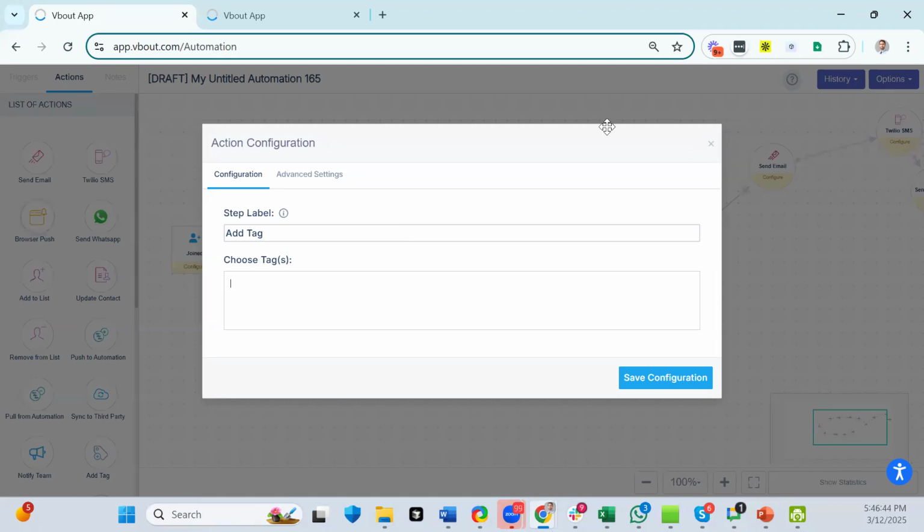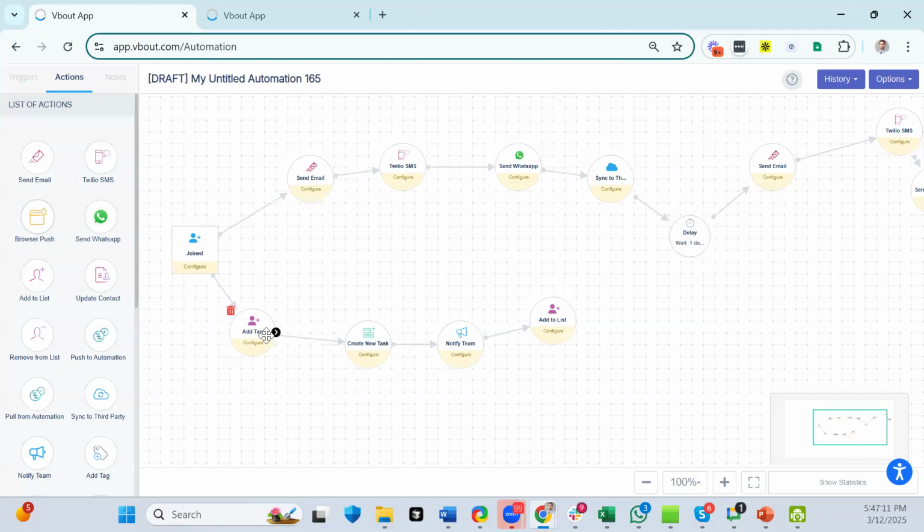In our case, we work with tagging to specify interest, the type of clients, agency versus non-agency, and sometimes for the type of plan they signed up for. And I believe there might be one or two other things. Size, not size of the company. I'll get back to it. I think free trial or paid. So these are other flags as well. Even though they are categorized in their own lists, having a tag allows me to, let's say, down the road at any given time, running a random automation, check against this tag. It will be attached to the profile no matter where and how and when. Okay.